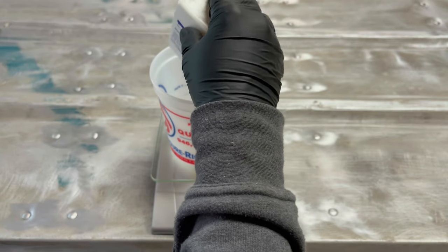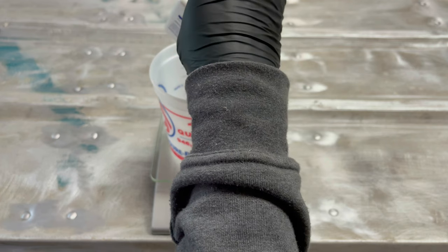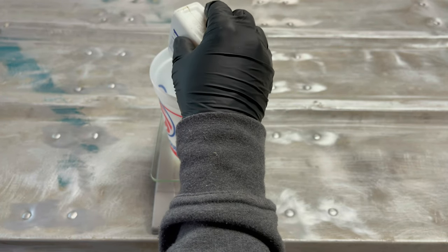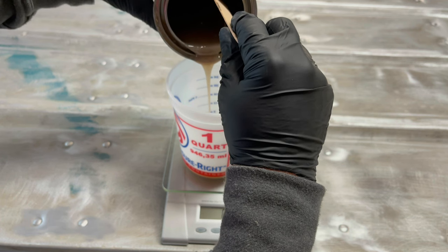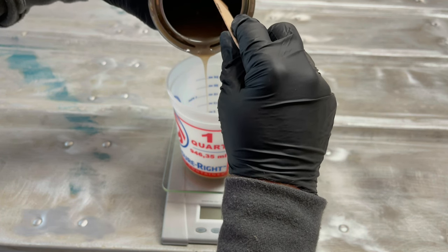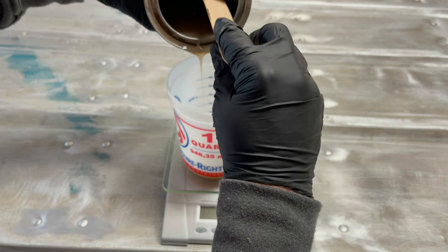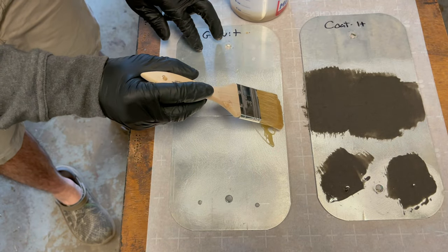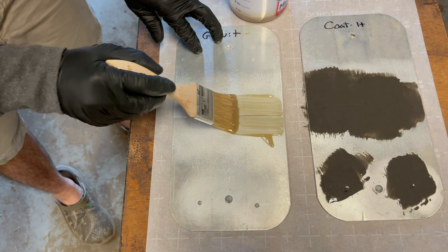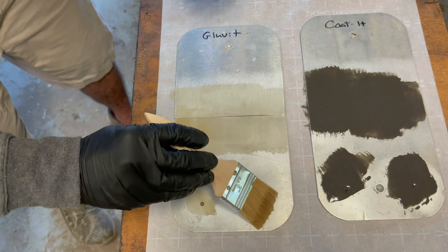The manufacturer's directions for Gluvit are, remove contaminants such as grease, oil, dirt with lacquer thinner or strong detergent. Sand to bare surface with 80 to 100 grit sandpaper. Fill deep holes and imperfections with Marine Tex putty before applying Gluvit. And if you're going to use the full can, you just add the catalyst to the can and mix thoroughly for 3 to 4 minutes. If you want to mix it separately, you know, in smaller volume, the mix ratio by volume is 5 parts resin to 1 part catalyst.